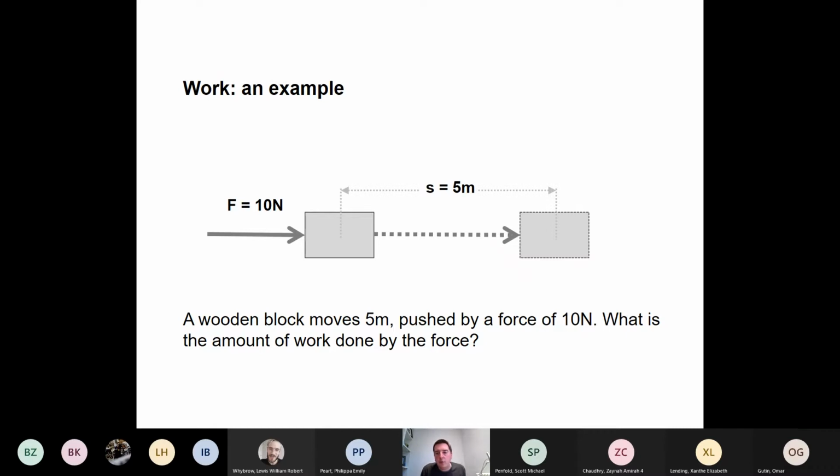Good, Unit says 50. One more thing I'd like there is the units which we've just been talking about. So it's 50 joules is the amount of work done. And that's just from work is force times distance, which is 5 times 10. Thank you, Unit. So you can see this kind of calculation isn't hard to do. It's one multiplication. But it helps us turn a force into an energy, and that can help us with lots of bits of understanding engineering.